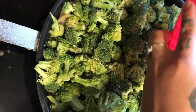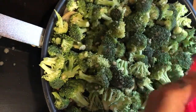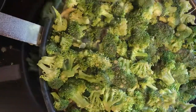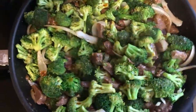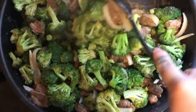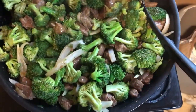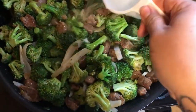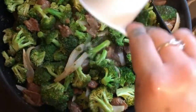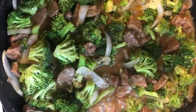We're going to give it about 5 minutes and you'll see the consistency is going to start going down, and we're going to get that awesome sauce. Okay, so as you can see, broccoli went down a little bit. Okay, so we're missing a little bit of juice because of the cornstarch. So now I'm just going to add another cup of water. We're going to let it simmer for about 5-10 minutes, okay? Just 1 cup of water. And it's going to thicken up. The sauce is going to thicken up.